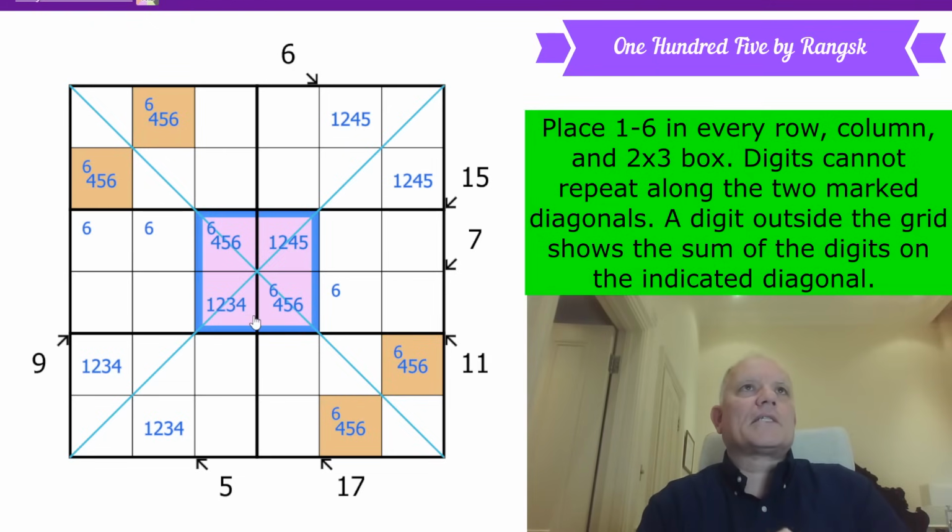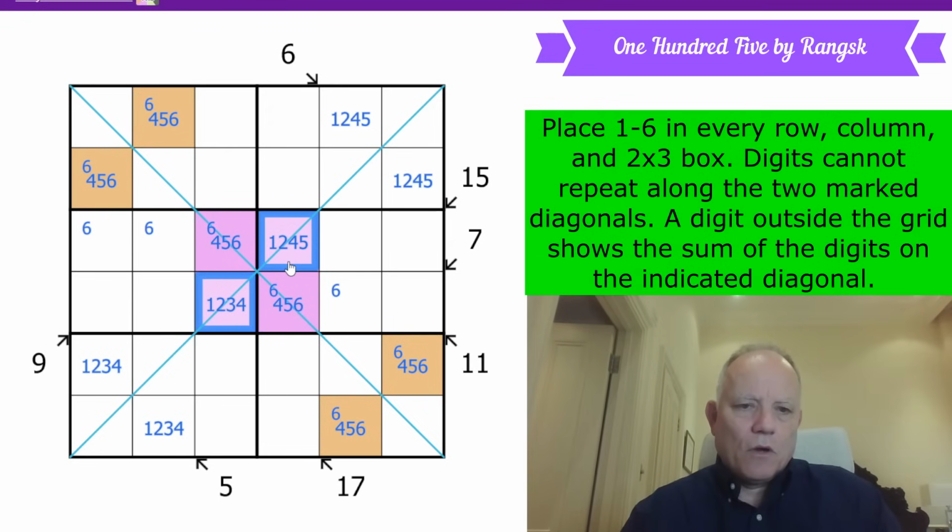Now, if we take 16 from 21, which is the total of 1 to 6, it's 5. So either a 1 and 4 are missing, and this is 6, 5, 3, 2, or a 2 and 3 are missing, and this is 6, 5, well, 1, 4, 5, 6 in some order. That would be very helpful if it was 6, 5, 3, 2.